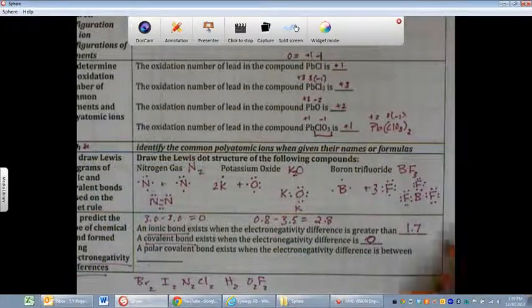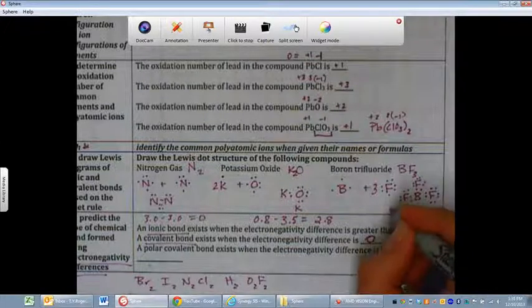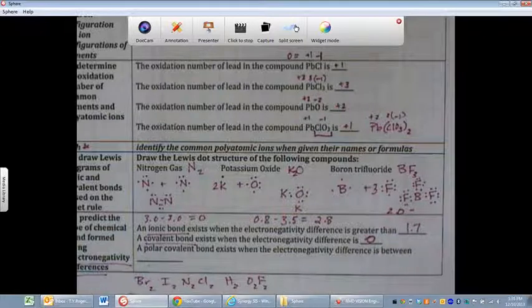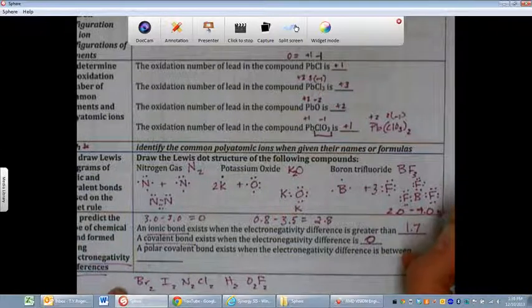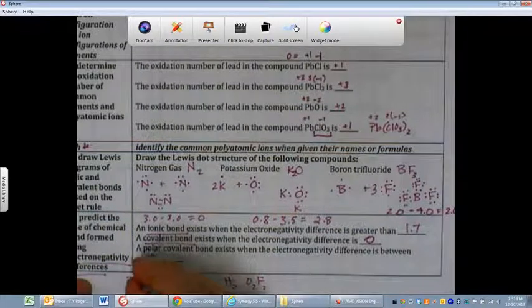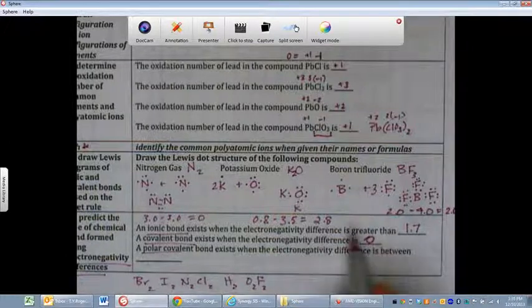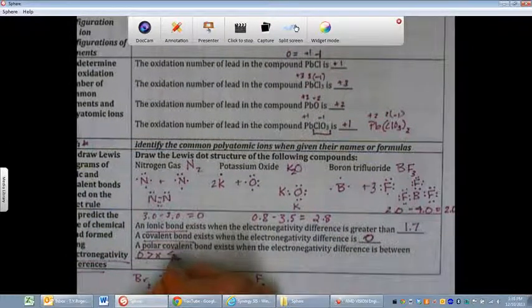And the next one, we have boron and fluorine. Boron's electronegativity is 2, and fluorine's is 4. It wants it real bad. So we got 2 minus 4 gives me a 2.0 electronegativity difference. That again is above 1.7, so again it's an ionic bond. The times when it would be polar covalent, that would be when you subtract them and it ends up being greater than 0, but less than 1.7.